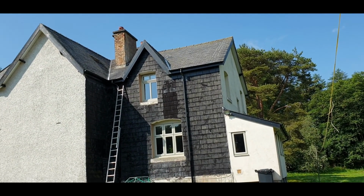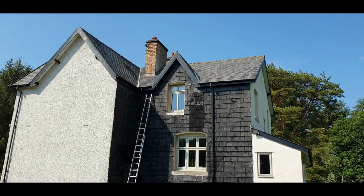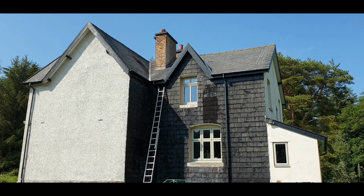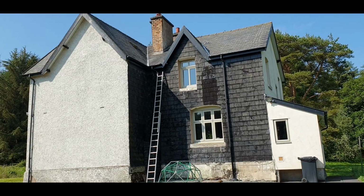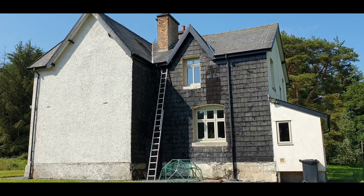And of course, water follows the path of least resistance, and the easiest bit for it to go was down, probably inside the loft, and then down into my bathroom, which was fantastic. Luckily, it's the only room we haven't decorated yet. But yeah, I couldn't avoid the ladder, but however, that little gizmo with the flagpole and the wet and dry vac works really well.